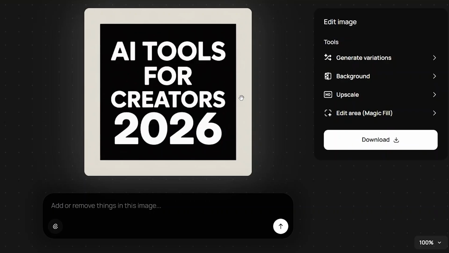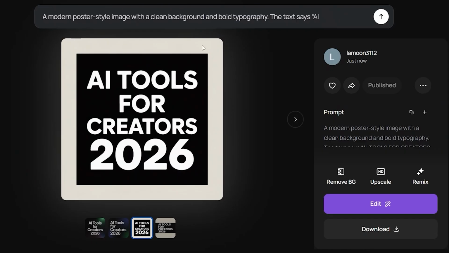This type of prompt works well because it's descriptive but not overwhelming. Ideogram understands scenes like this and it is very helpful. It produces clean and usable images quickly, as you can see on the screen. At this stage, don't worry about the image being perfect, just focus on learning how Ideogram interprets your descriptions.